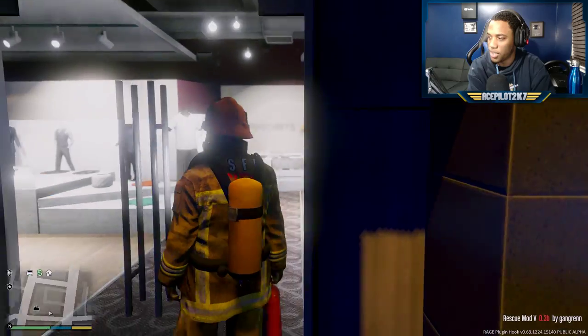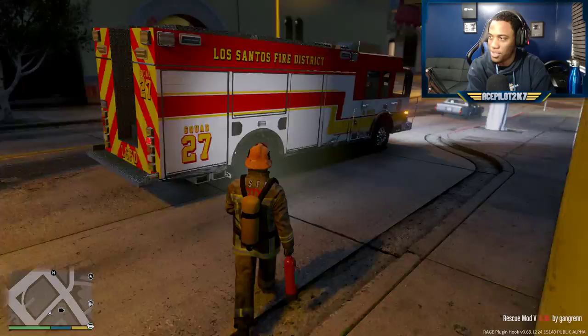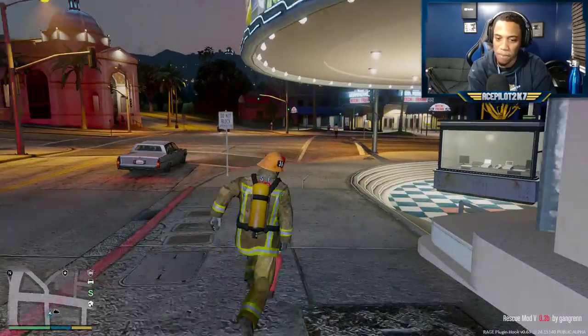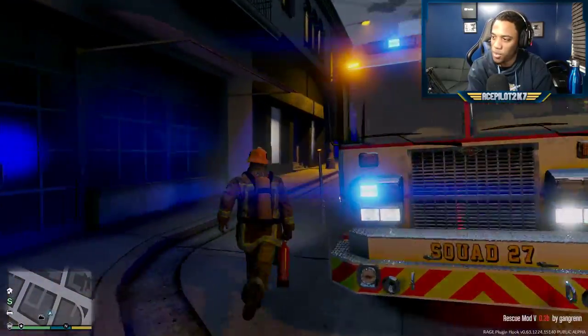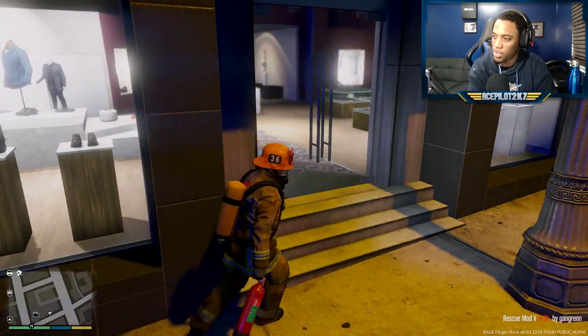Uh-oh, the doors are locked. Yo, Franklin is freaking messed up, man. How did we get in there? I mean, we could use mods to get in. Alright, Evan's grabbing a supply line for us in the meantime. We'll try to just warp through the door.